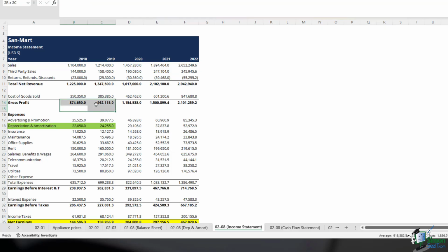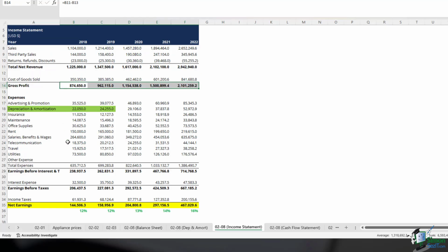The sales figures tell a tale of growth and expansion. The gross profit, a measure of operational efficiency, reflects the difference between the revenue and the cost of goods sold. And the earnings before interest and taxes paint a picture of profitability. And in order to determine this profitability, we need to expense the depreciation impact in the income statement.